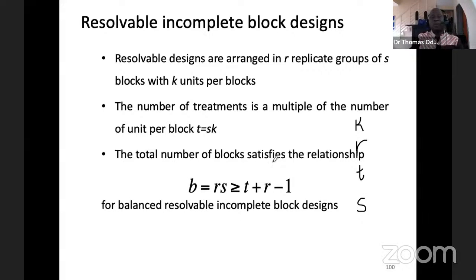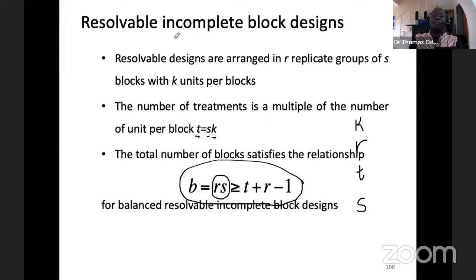So the total number of blocks should satisfy the relationship R times S should be greater or equal to T plus R minus 1. So this is kind of a mathematical relationship that you don't need to bother yourself with at the moment. But what we need to know is that the number of treatment should be related to the number of blocks that you need to have a complete set, and then the size of the block.